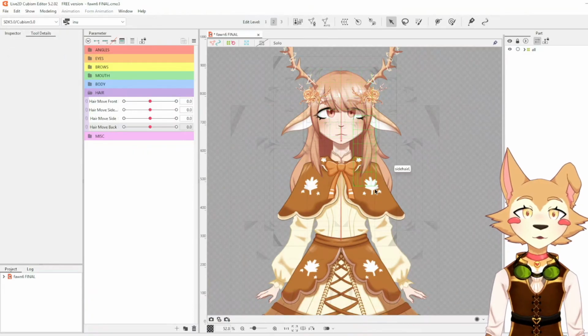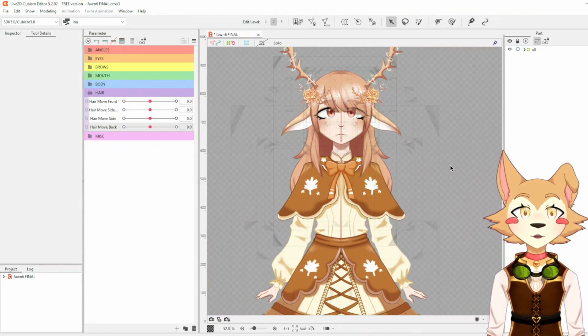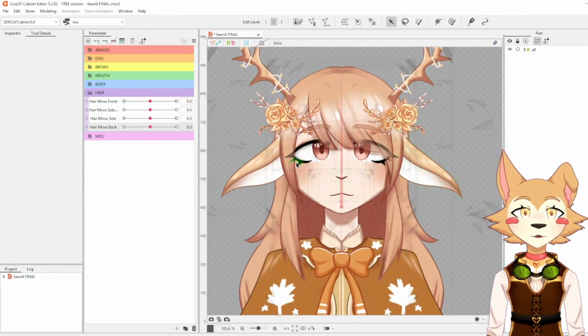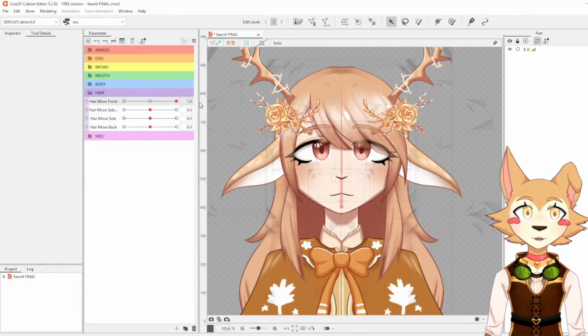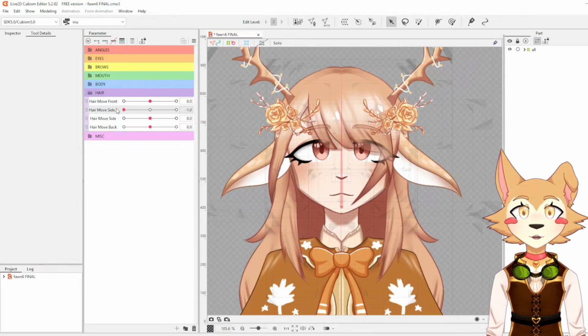I'll be going over the physics setting next, and before you actually open the panel, you'll have to make sure to have your animations which are going to have physics ready. So you're going to set parameters for these, like I have here. So I have an animation for my front hair, my side hair, my back hair, all that stuff.